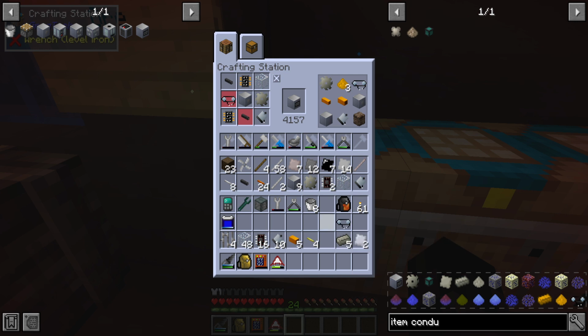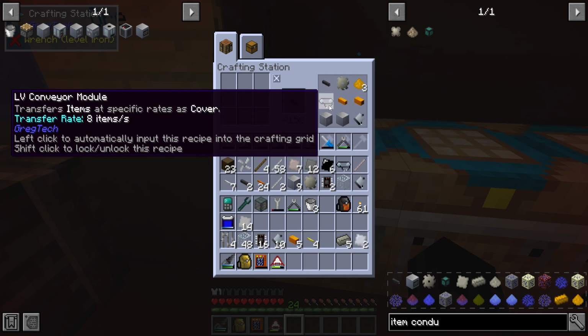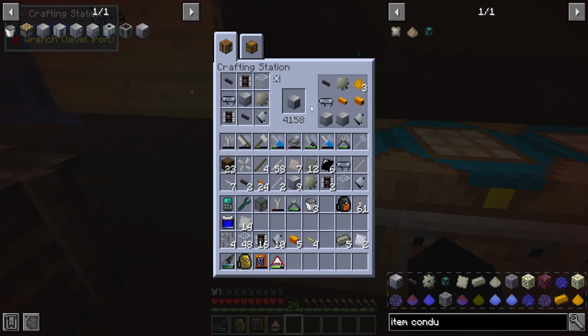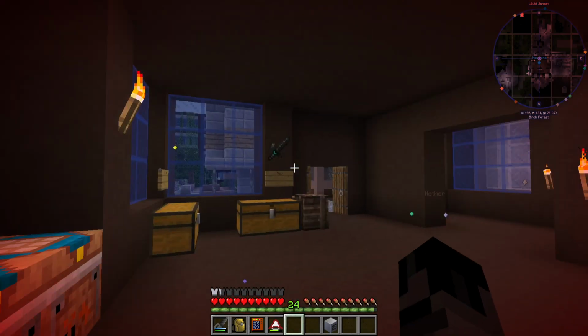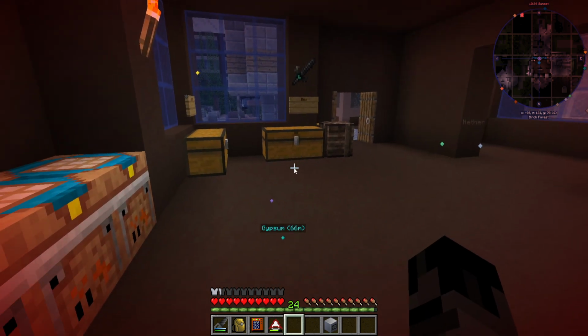The conveyor module. Okay. Guess we need 1 more tin cable. We'll just do it here. And there we go. Basic cutting machine. I can't remember, is that a quest? If it is, I guess I don't have it unlocked yet.